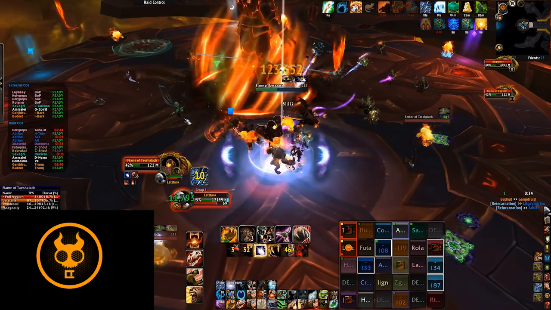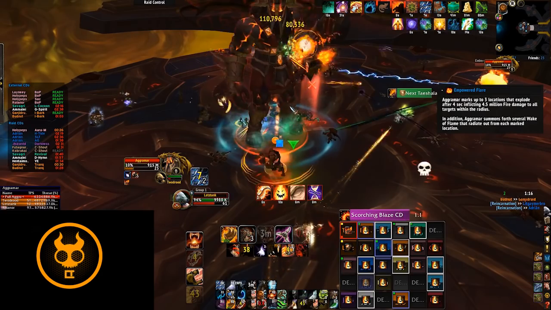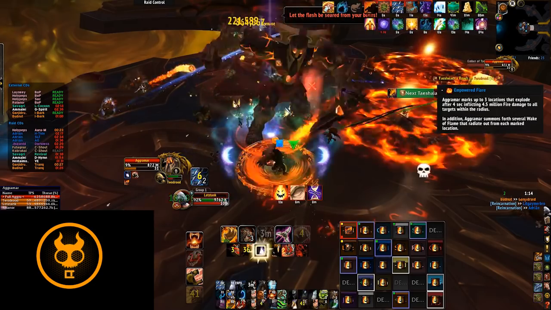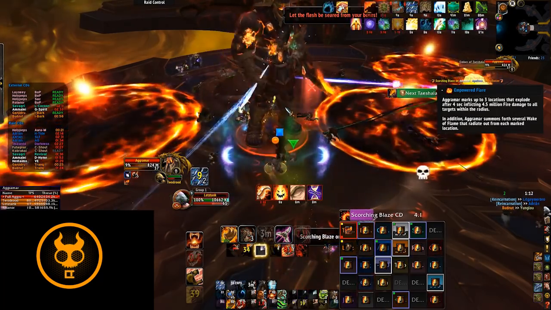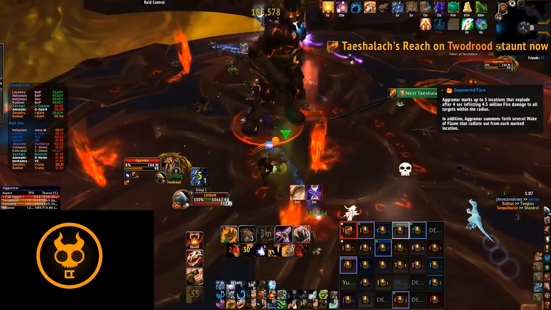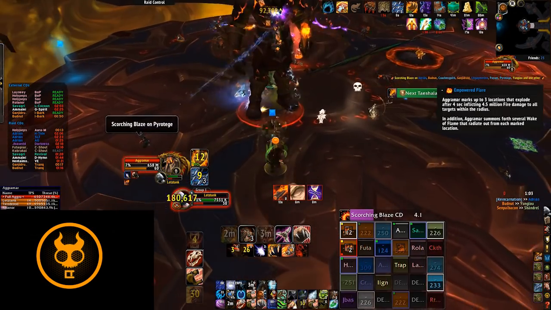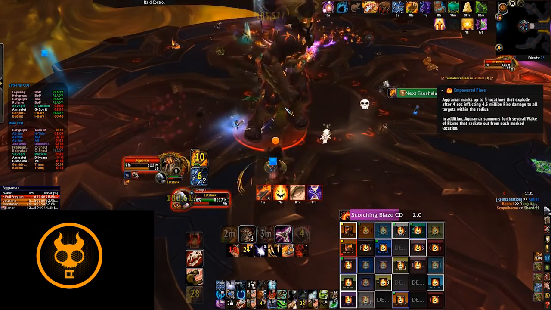Now the only difference in the last phase to phase 1 and 2 is now you have Empowered Flare. And all this does is out of the big flares that happen in phase 2, the big circles, wakes of flame are going to come out of them, so you just need to be extra wary of them and keep an eye out for them. Apart from this, everything stays the same as phase 1 and 2, and that's pretty much the fight.